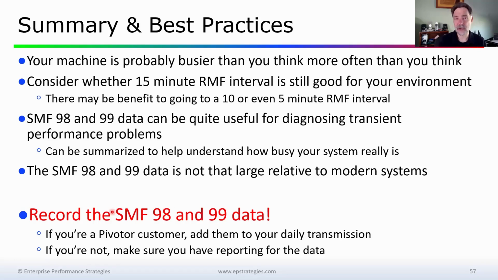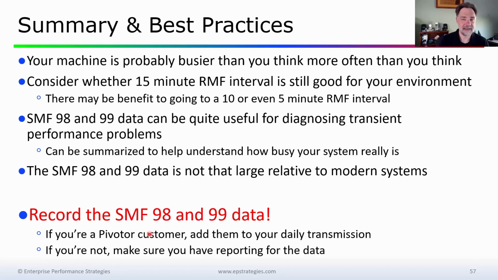What I don't recommend is 1 minute RMF intervals. We do have customers running 1 minute RMF intervals on some systems. I think that's overkill today, and now you're talking 15 times as much data, so that can be a bit voluminous in some cases, especially depending on the number of things like coupling facility structures and volumes. Also, the 99s and 98s are not that large relative to your modern systems.